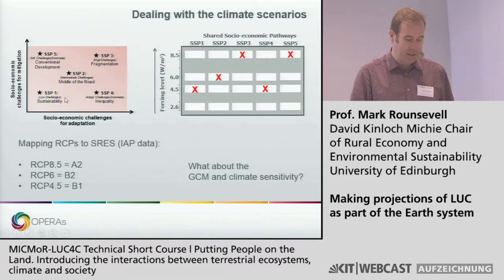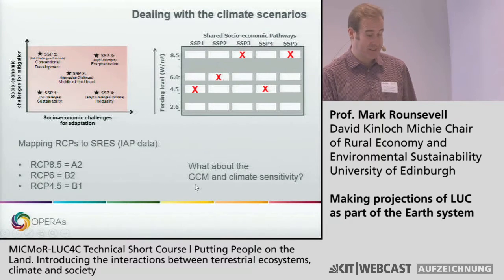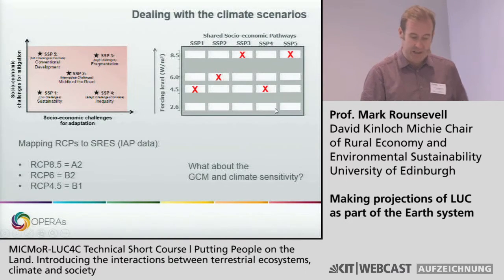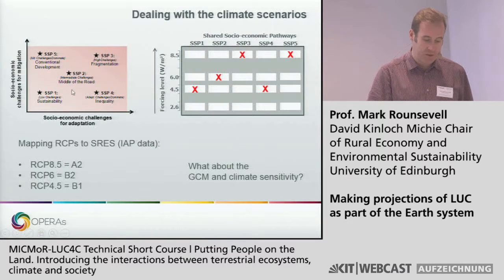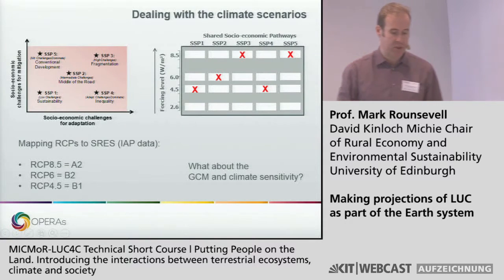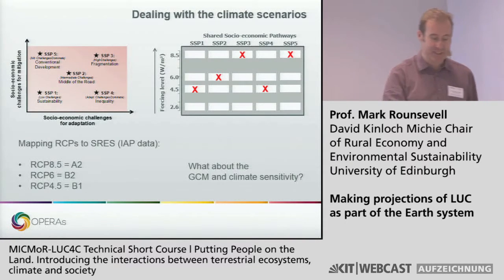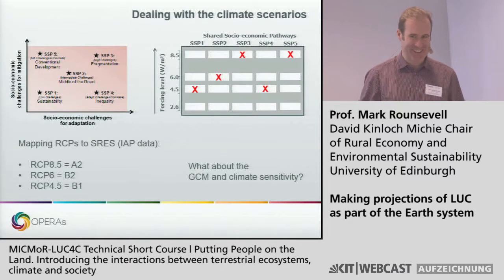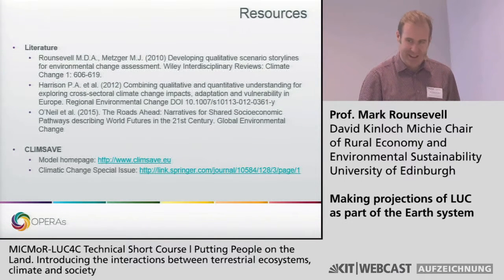The bottom one, SSP1 and SSP4, is the lowest mitigation challenge, so it's going to have the lowest climate change, so it makes sense to be 4.5. I haven't done 2.6, because apparently that's just about impossible to achieve. It's implausible, based on current trajectories, frankly. You have to do something really bizarre to actually get down there. And then the SSP2, middle of the road, we'll just put in between. So that's just a little matrix so you know which SSP is going with which RCP, which actually translates into an SRES scenario in the model. Got that? Good, we can always help you again.